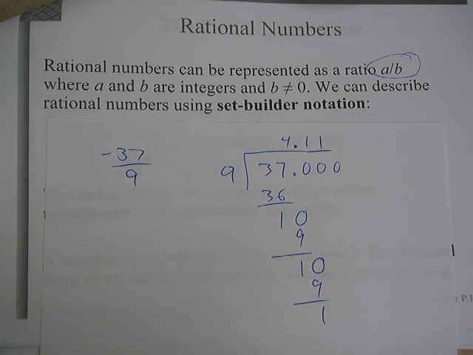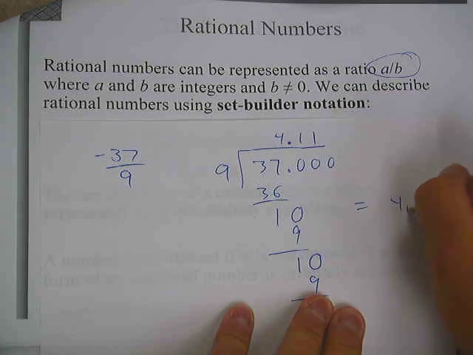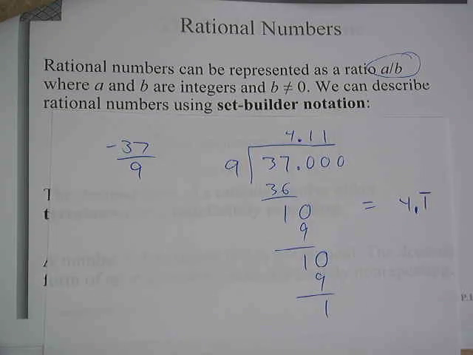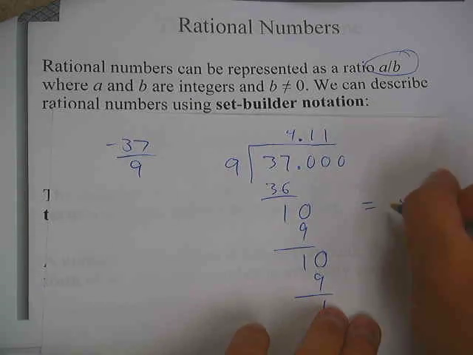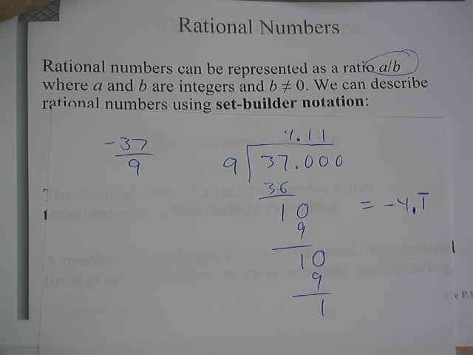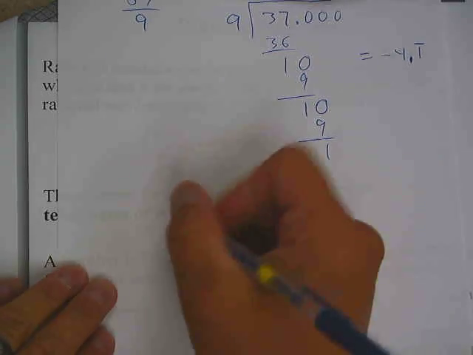If we start to see the pattern, is this ever going to change if we keep bringing down zeros? No. So like I said, how many zeros do we need to add? Well, it depends on how long it takes to either find what the repeating part is or when it terminates. So if I'm going to write this as a final answer, then my answer would be 4.1 repeating, which we know is the horizontal bar above. And remember, the other issue here is that we started off with a negative 37 over 9, so the answer is actually negative 4.1 repeating. Questions so far in that process?